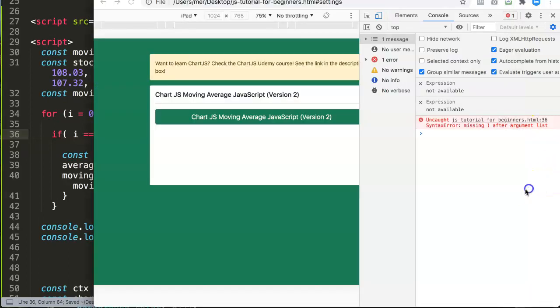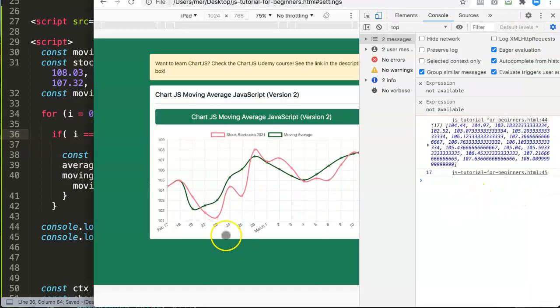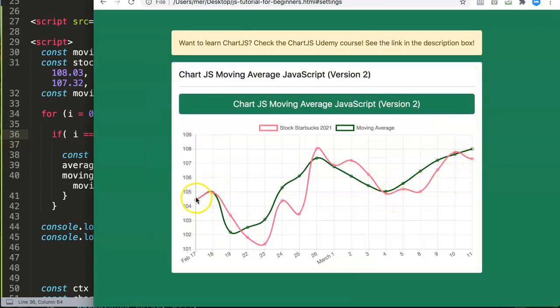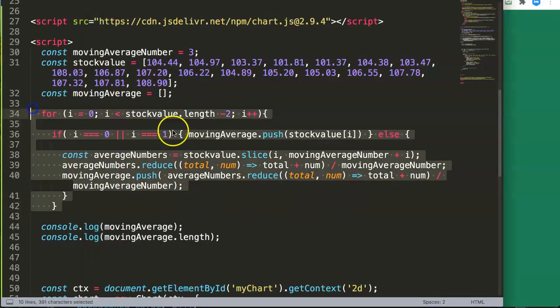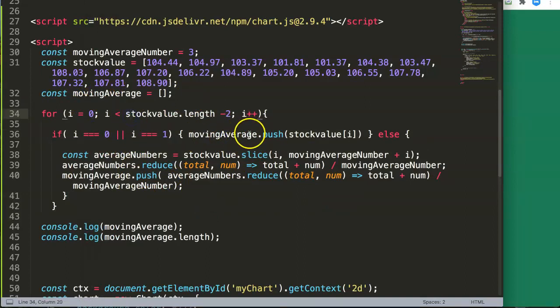Let's see, do I need to put this in here? Let's see, do we have that? All right, now we get that. Let's double check now what we have. Do we have everything? Are we missing data? You can see here now we have all the data and the moving average. We did an if statement here for the two. So this one is slightly, well, probably here you can do it differently.